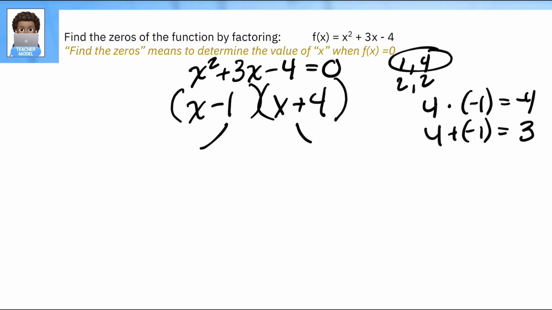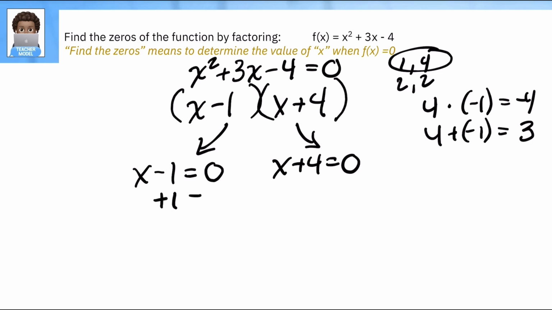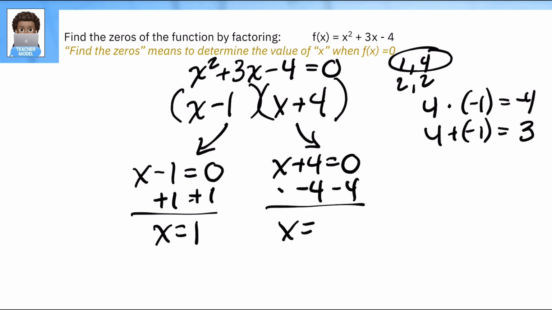Okay, so now here are two different pathways. x minus 1 is equal to 0. x plus 4 is equal to 0. x is equal to 1, x is equal to minus 4. All right, hit pause and jot this down into your notes. And you can see all the work demonstrates what we've talked about, starting from our work in standard form, using our factoring rules, and then applying the zero product property.